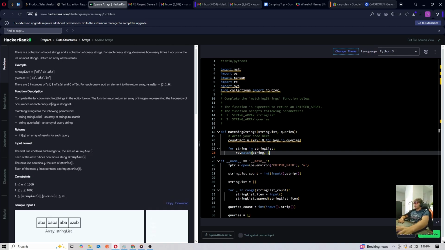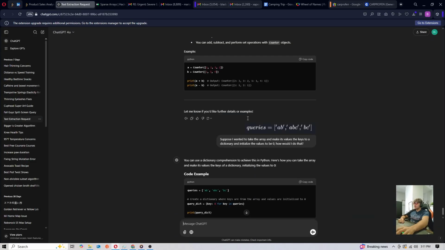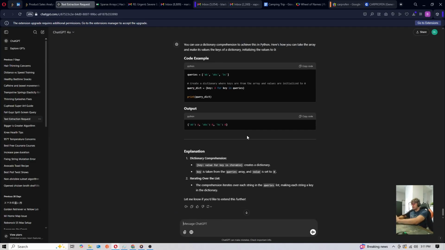Well, I thought a dictionary would be the way to go, but now I'm starting to question that. All right, well, now I'm wondering about time complexity because I'm seeing an n-squared solution.